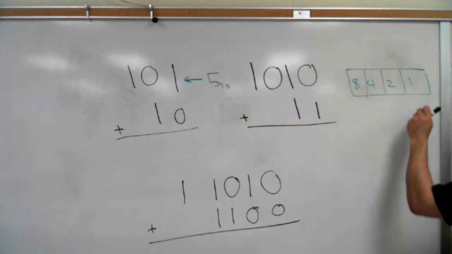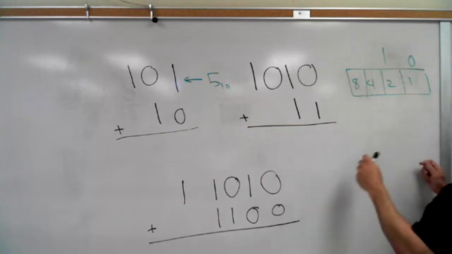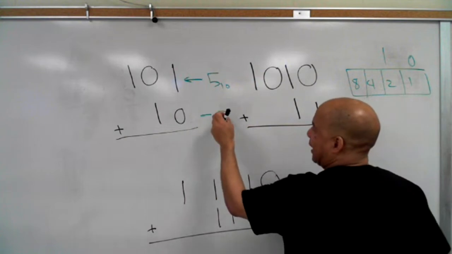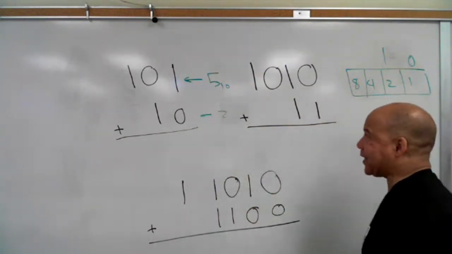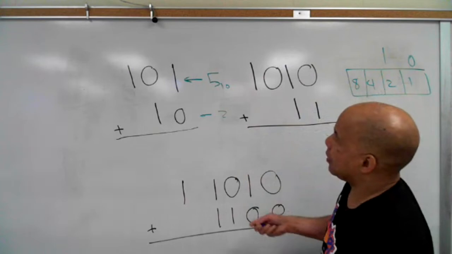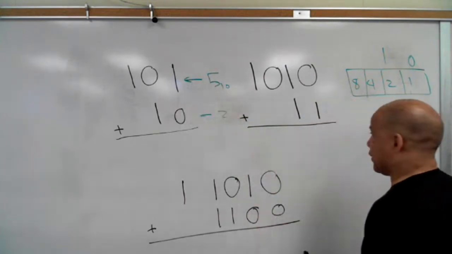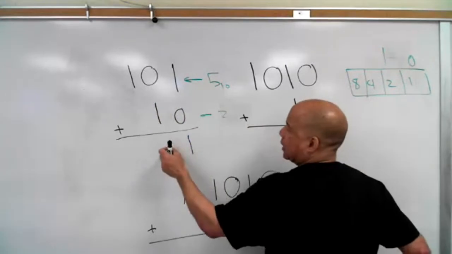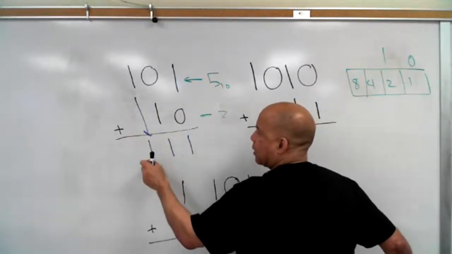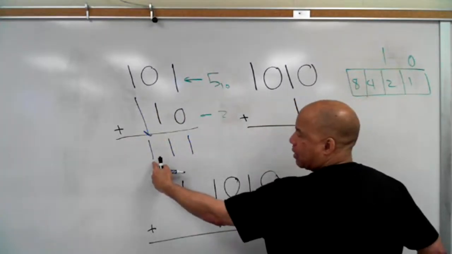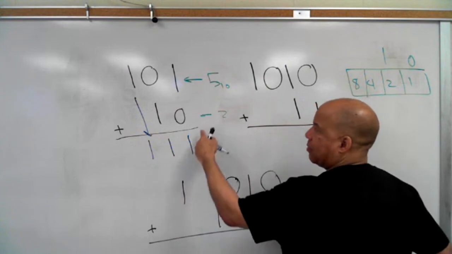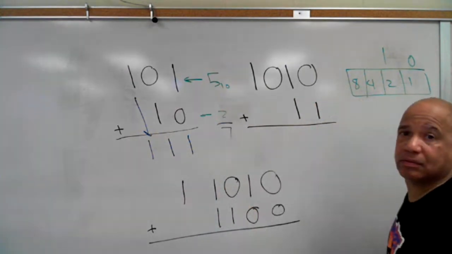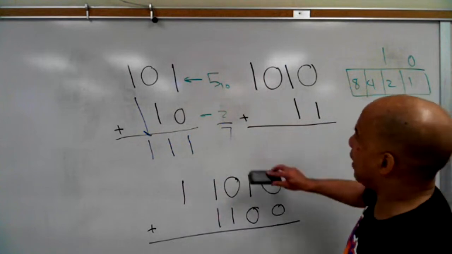8, 4, 2, 1. So this is a 1, and this will be a 2, right? So when I add these, I should get a 7. Let's add these real quick. What is a 1 and a 0? If I add a 1 and a 0, I get a 1. A 0 and a 1 is a 1. And then I bring down this 1. So I've got a 4, a 2, and a 1. If you add that up, you get 7. Okay, so that one works.